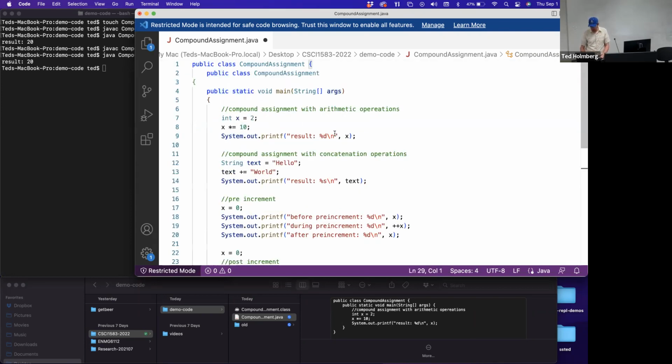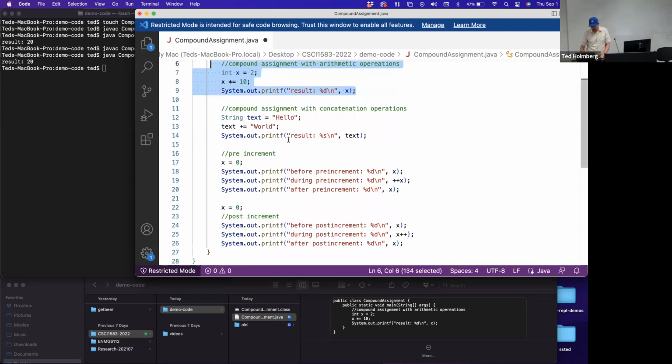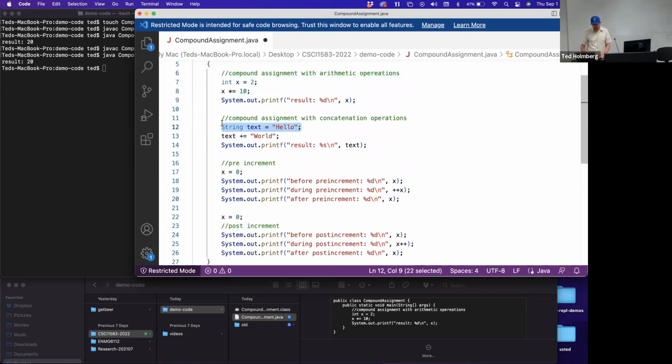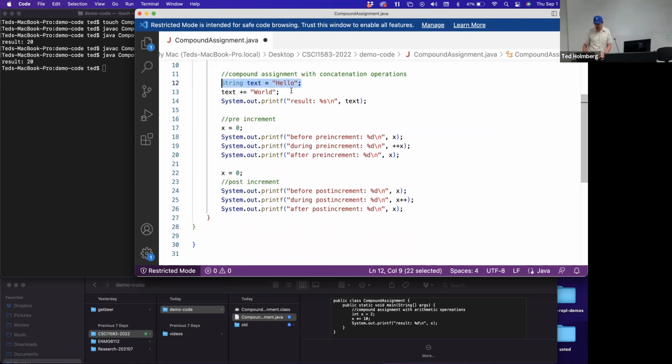So this was an example where we used it for integers. Here we can do the same thing for text, right? Shouldn't be a surprise. We looked at that quite extensively last lecture. So here I'll create a variable and initialize it with the string literal hello. Then I will use that compound operator with the concatenation operator. We know it's concatenation because this is a string. We'll take whatever the prior state was, which was hello. We will concatenate world to that, and then we'll overwrite that to text so that when we print out the text, it should now say hello world.